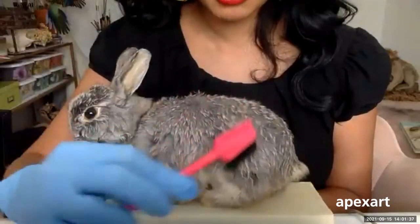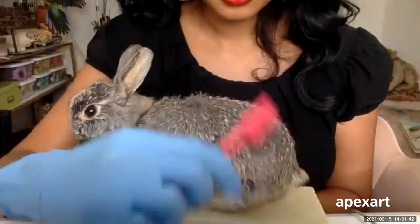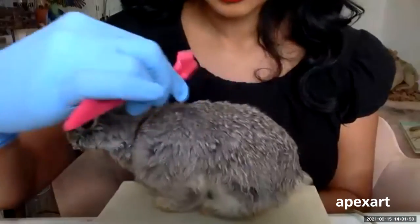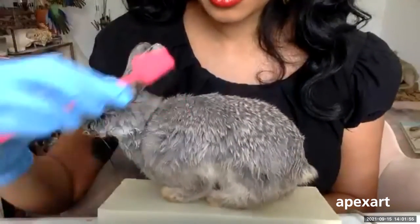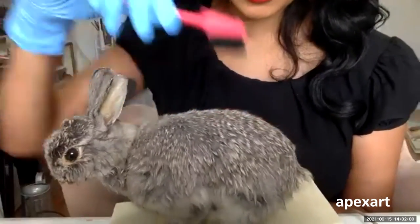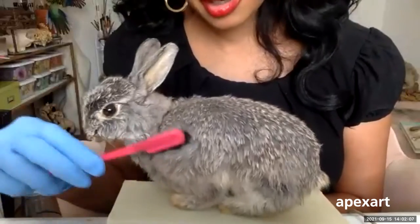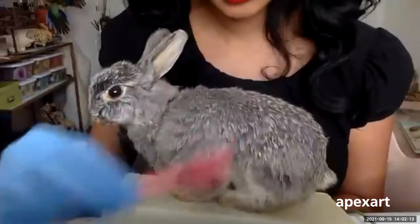It's nice and soft, and I'm just gonna brush out this fur. You can kind of see it feels a little oily, a little greasy, but I'm just gonna brush it out so I can release some of that matted goopiness, to see what that will yield, to aerate the fur, to get some space between the fur, to air it out. So I'm brushing it. It's funny, it looks a lot better on camera than it does in front of me here. Hopefully fluffed out, it'll look a lot better too.